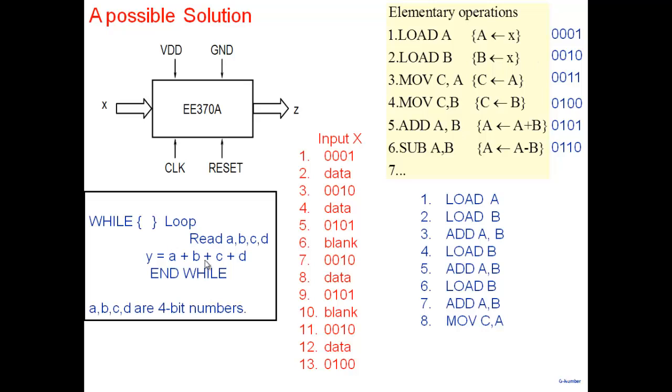Now I can take something else, A plus B minus C minus D. You know that I can write this such that it executes that also. I can take something else, A minus B minus C minus D. I can execute that also. So I have a general purpose system which can execute any of these things that you can write. How am I customizing? Well, through the input that I give. And in the input, I have both the instructions and the data. So by giving a suitable set of X here, I can make this machine do what I want and produce the output that I desire here.